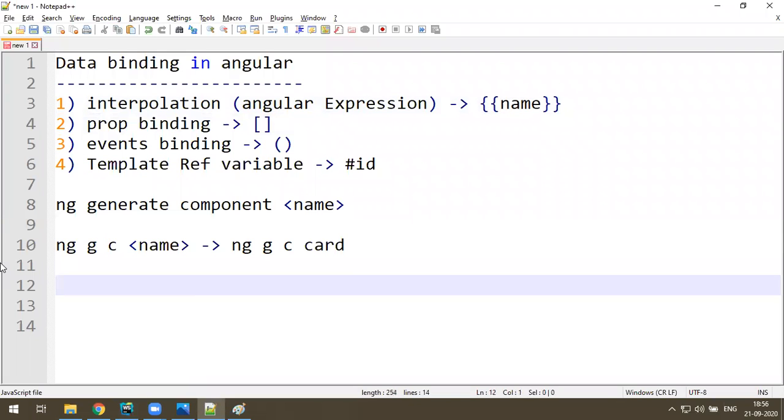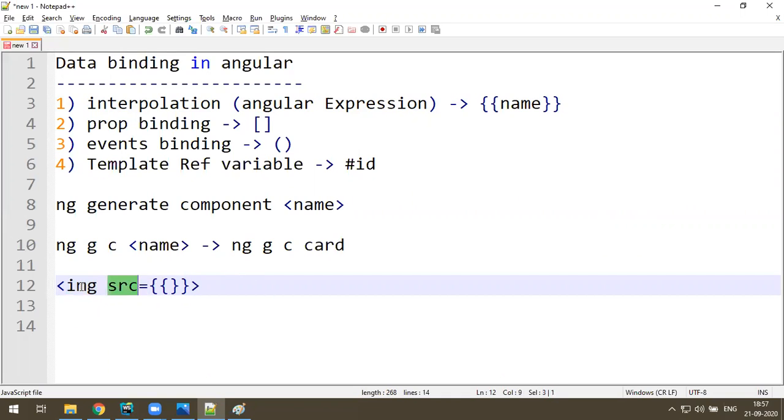For example, generally a paragraph means you will write a paragraph, and inside the paragraph you will write some curly braces to display some content. But I want to display a dynamic image. For example, I want to display the product image dynamically from the server. So how to do that? The image tag we won't write with the image name inside and a closing image tag, not like that. The image will have a src attribute. The src I can't make like this. Of course you can do it this way also, that provision is there in Angular. But if you want to bind in a proper way, bind to the attributes of a tag, not just in between the tag.